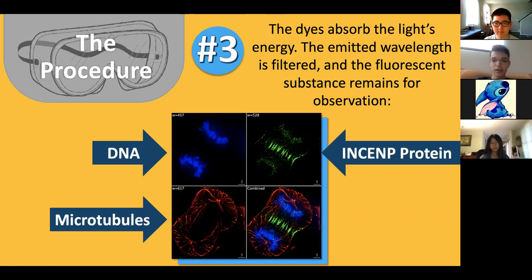This only lets you take an image of a single color at a time. However, a microscope can contain multiple different filters, allowing for a sample to be stained with multiple dyes that can be viewed separately. This allows for multiple images of different single colors to be taken and consolidated into a more complex image containing multiple colors, as you can see on this image of a human cancer cell. The DNA, microtubules, and a protein called INCENP are stained blue, red, and green respectively. Each image was captured individually, then overlaid to create the final product.